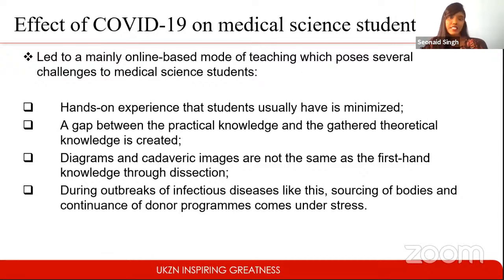of anatomy is nearly difficult, because there will always be that gap between the practical knowledge and the gathered theoretical knowledge. As much as you can study the theory component and learn the practical aspect through diagrams and cadaveric images, it definitely is not the same as the first-hand experience and knowledge that we gain through dissection.